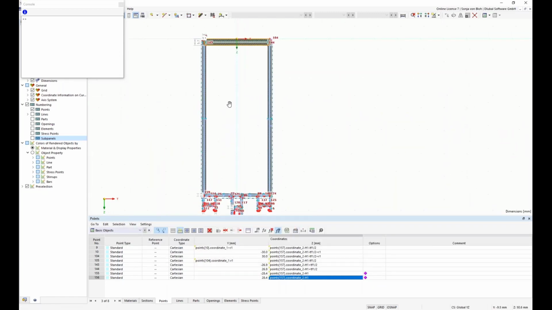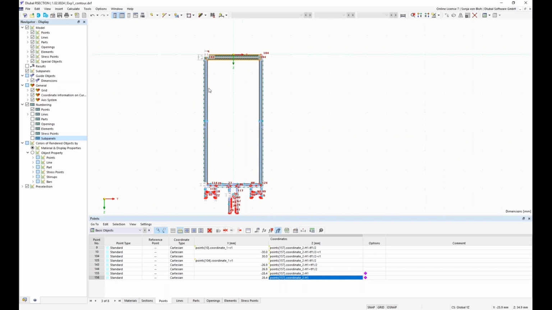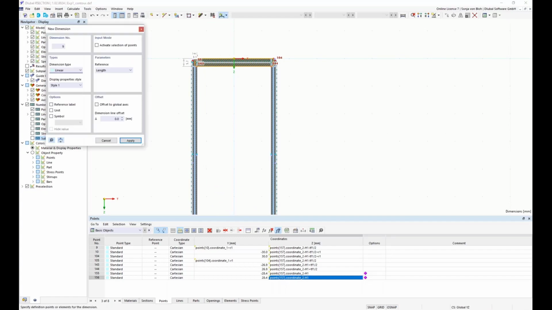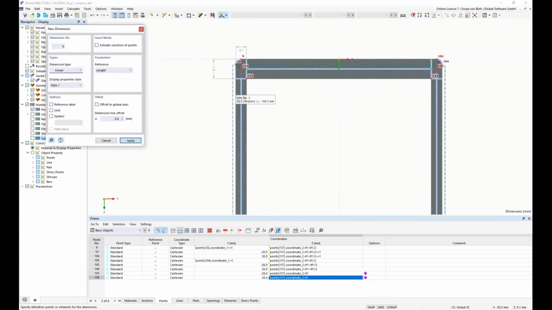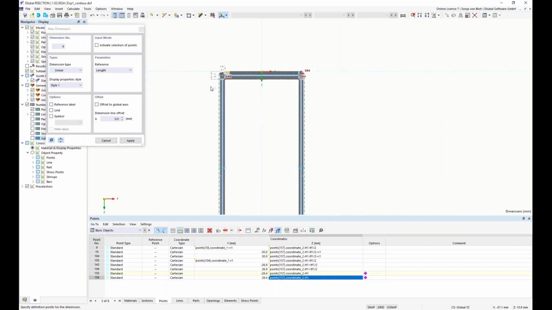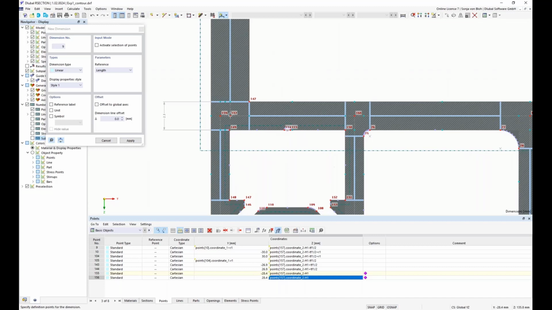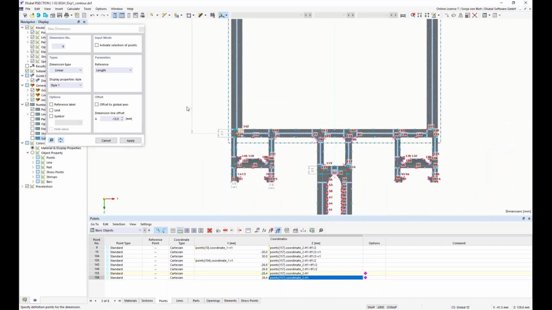Now I've defined all parameters, and for control purposes, I measure the height. For this, I create a linear dimension between the points 155 and 157.